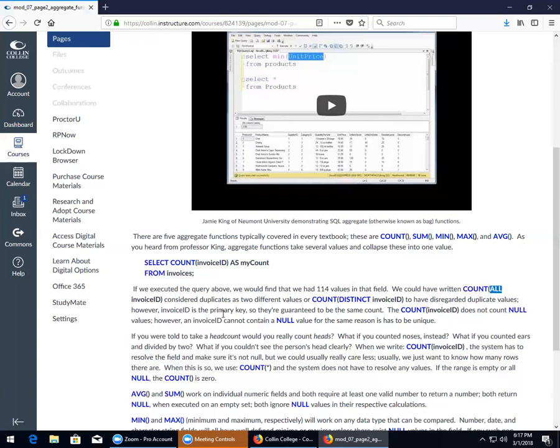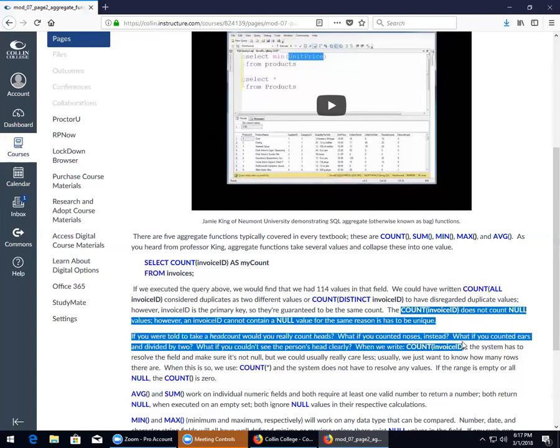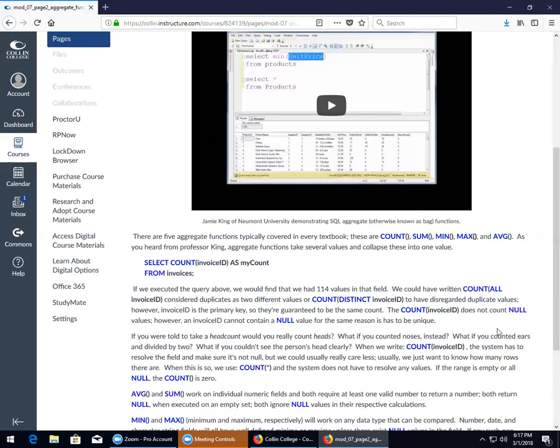Disregard duplicate values. Count does not count null values. If there's nothing there, it doesn't count it. Questions so far?